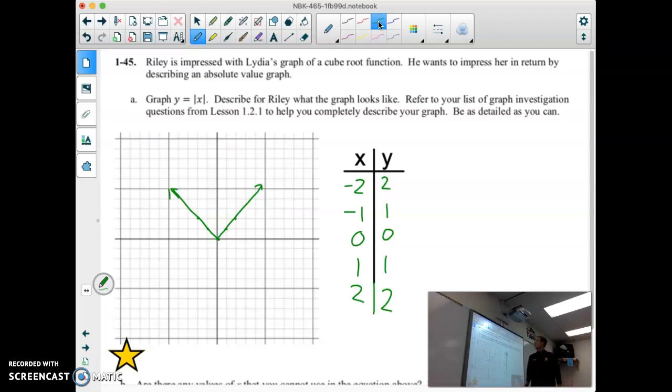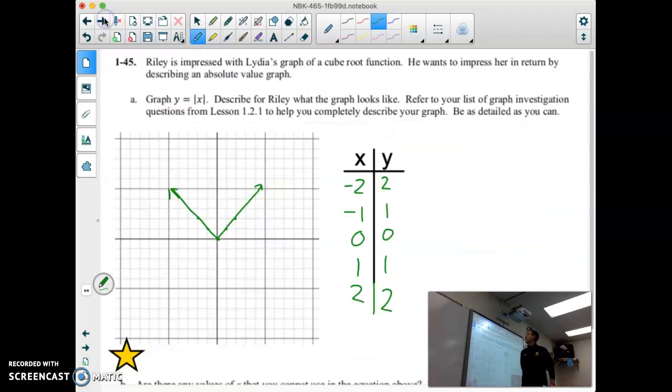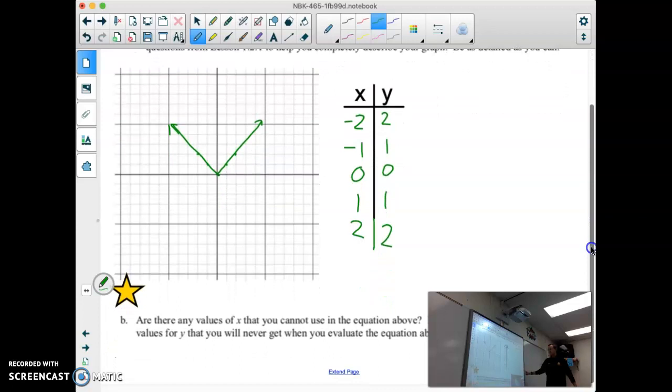Again, what I want you to do is go back, look at the pictures, or the questions from this graph over here, answer these questions again, and check them against the filled in notes that we'll put on It's Learning later today. As we look at this function, also take a look at part B. Are there any values of x that can't be used in our absolute value graph up above here? Try your best to answer it and check it against those filled in notes that we'll put on It's Learning. So if you have any questions, let us know.